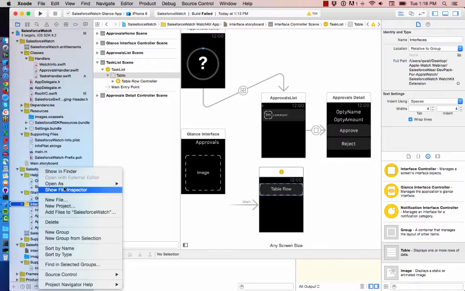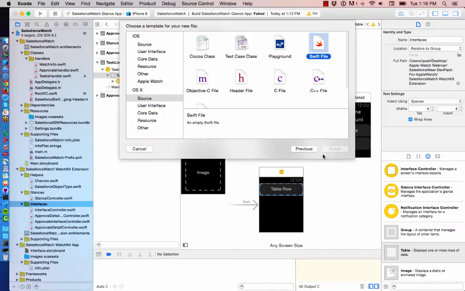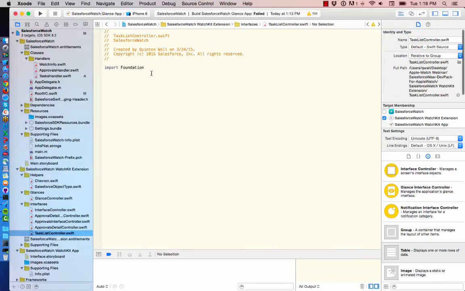I'm going to right click here and say new file, Swift file, task list controller. We're going to keep it really basic for now, and we'll come back to it in a minute. I'm going to import WatchKit libraries, class TaskListController. And that's about it.